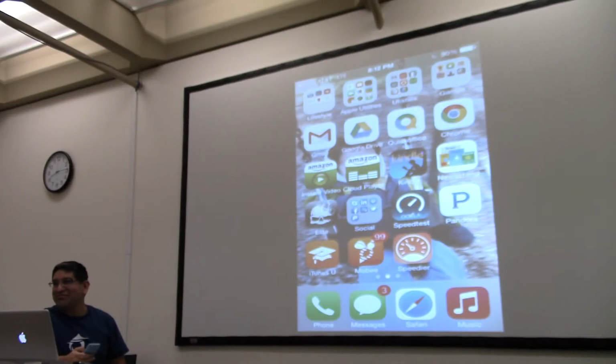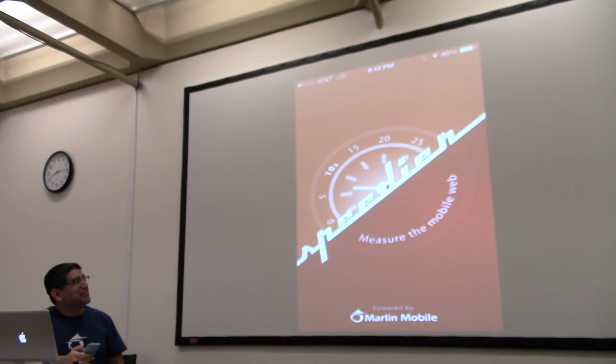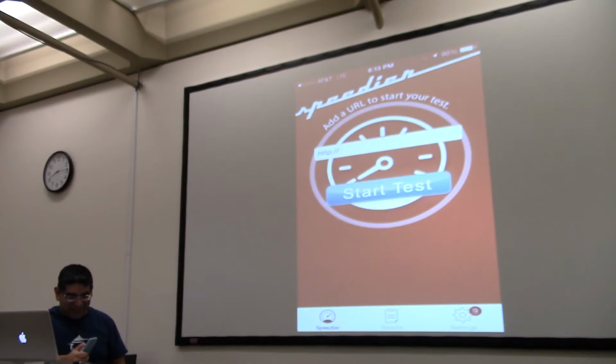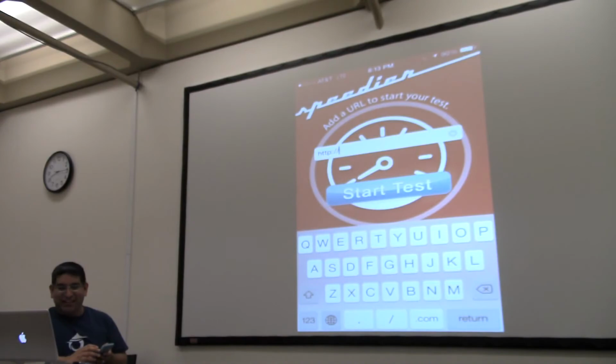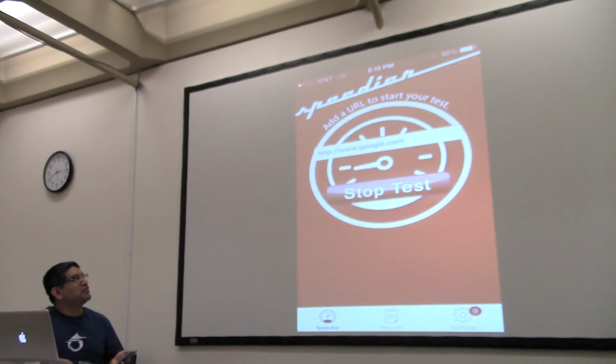Okay, so here's Meteor. You can see all my other crappy apps that I have on my phone. It's a real simple interface. It's like, what do you want to do? So let's see what happens, because we are on LTE and we are on one bar. I've not tried it here. I don't know if the connection's any good here. I'll try google.com. And what you do is you start it, and it goes, whoop.